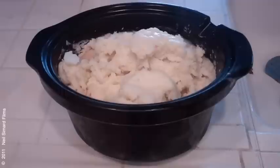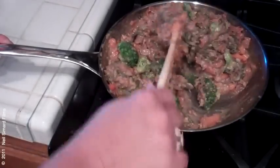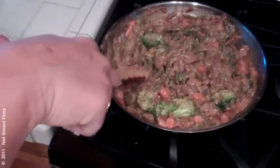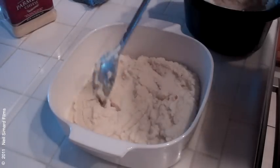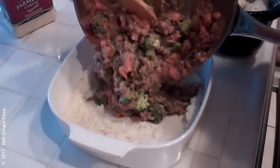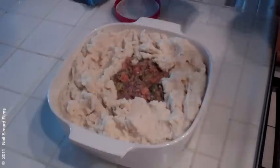My kids always loved this and it will use up leftover mashed potatoes and vegetables. I happened to have roast beef the night before so I used the meat and gravy from that. I also had some leftovers from a vegetable platter and string bean casserole that I was able to throw in and use. For a quick and easy fix, use a pound of crumbled cooked hamburger and a can of gravy. If you didn't have any leftover veggies, you can always use a bag of mixed vegetables. Heat everything up and make sure the vegetables are just starting to soften. Spray a four quart casserole dish, spread a thin layer of potatoes on the bottom, and the meat and veggies into the middle. Spread another layer of mashed potatoes into a three inch circle on top. Sprinkle parmesan cheese over that.